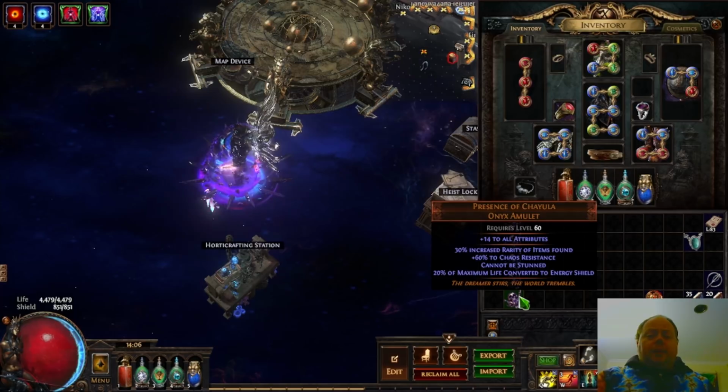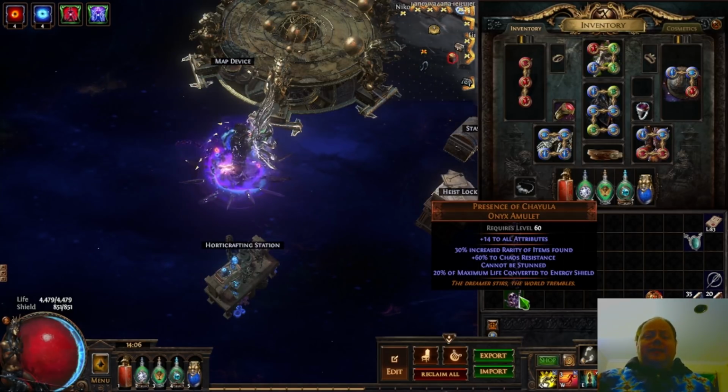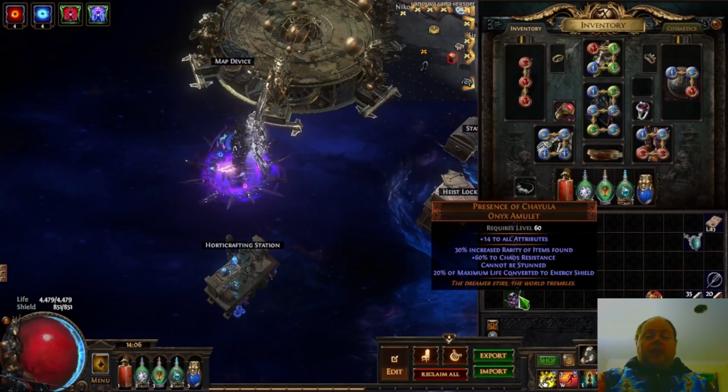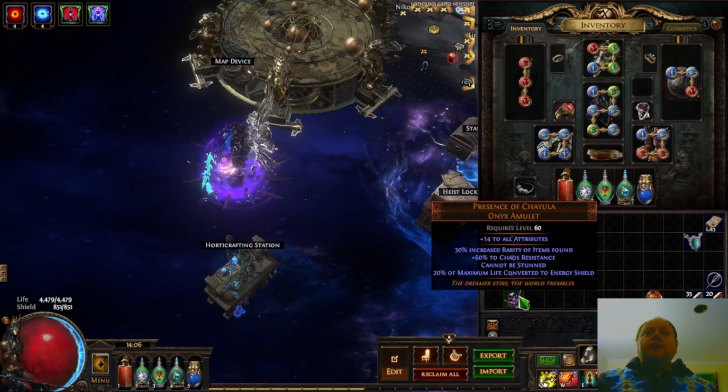And in a trade league, they're pretty easy to go for. Additionally, these are the sort of uniques that you can target with chance orbs, and it is pretty reasonable to hit an Eye of Chayula just by chancing every Onyx amulet that you come across. So that's the first piece.